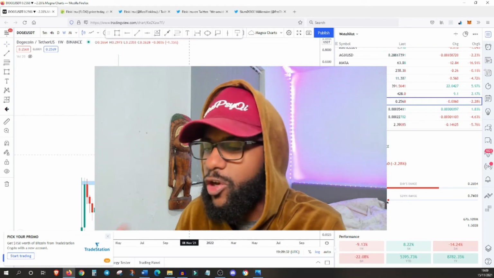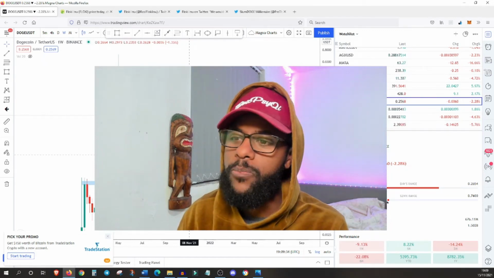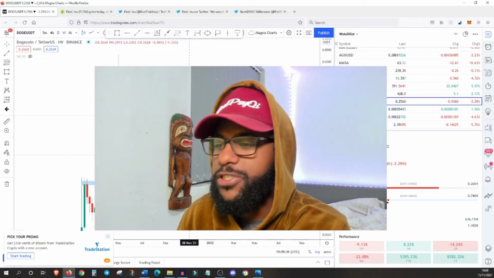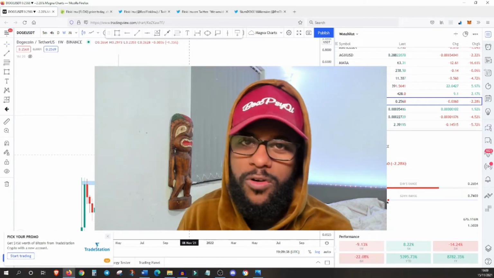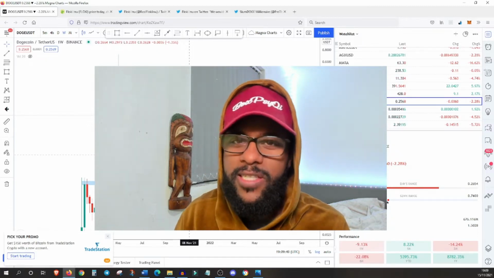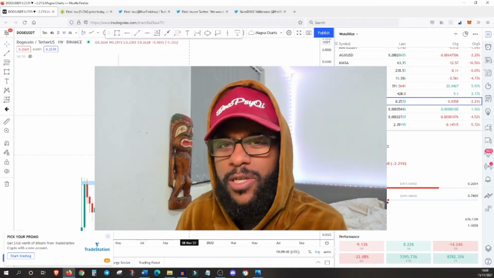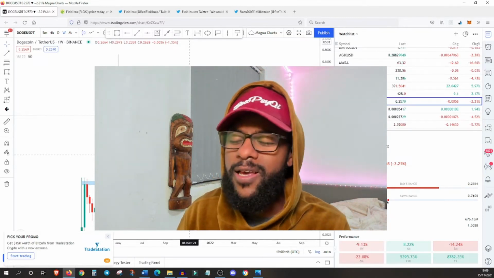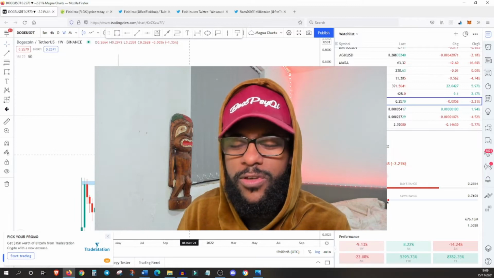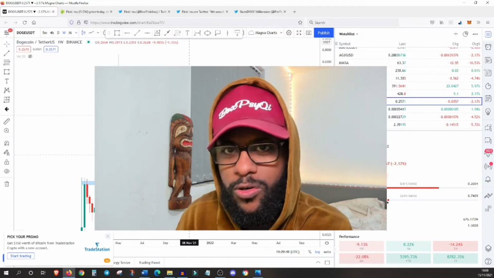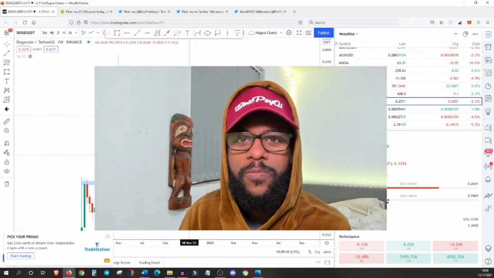Alright, let's try something a little bit different here. Dogecoin, Shiba Inu, and Floki Inu. Let's actually do TA and a bit of fundamentals on some of these degens. I don't know if that actually makes sense. I don't know if you can actually do fundamentals on meme coins, but let's have a little go.